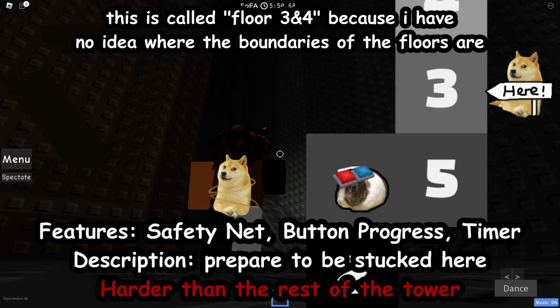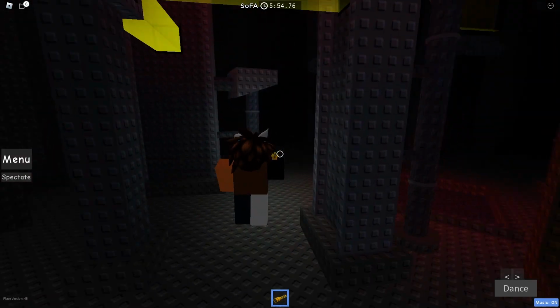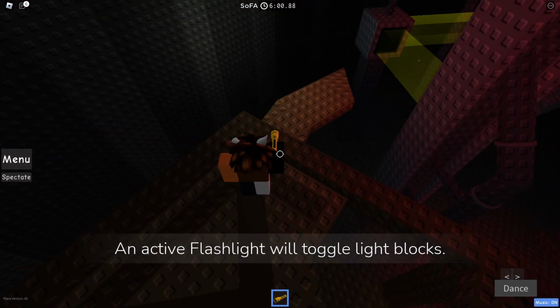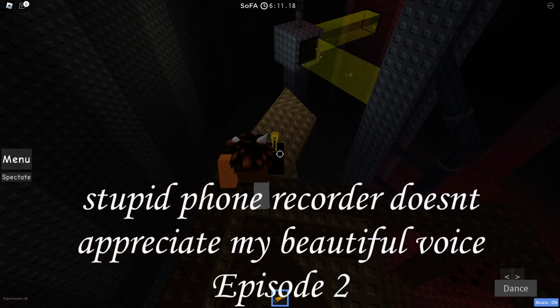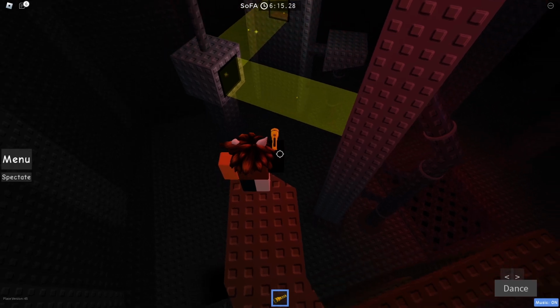And this is where the gameplay starts to become interesting. This is basically the hardest floor of this tower. The laser flashlight will toggle light blocks. Oh my god, some light blocks will have the opposite effect. Oh wow, I did not know it. Okay, so basically this is like a controlled beat blocks thing.